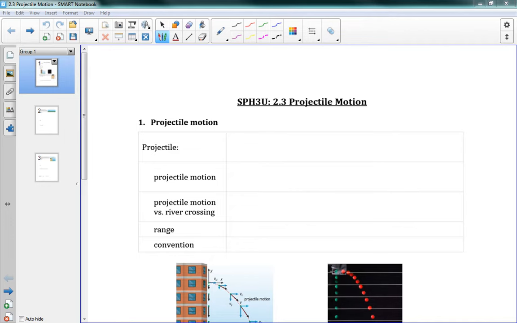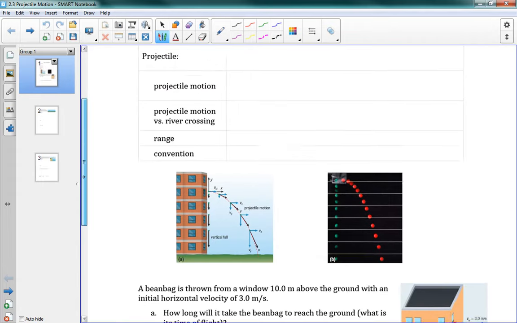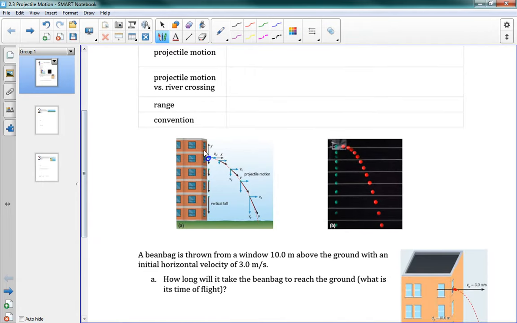So this is really the culmination of some of the things that we've looked at, especially 2D motion. This is sort of a unique two-dimensional motion problem. So we're talking about projectile motion, which you can see some pictures below. The idea is we've got some sort of projectile or some object that's going horizontally and also falling towards the ground, like this. So different projectiles, like throwing a ball, that sort of thing.